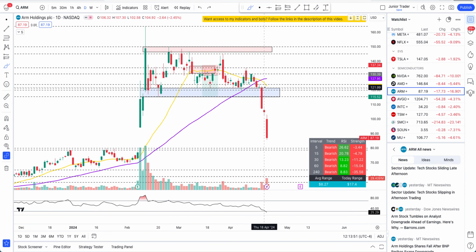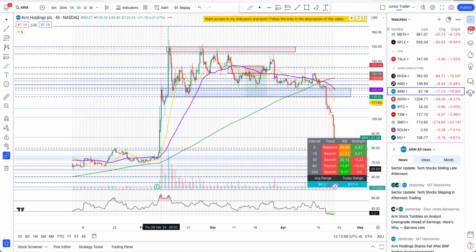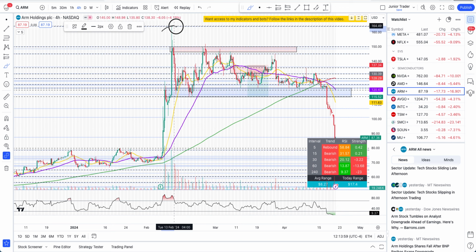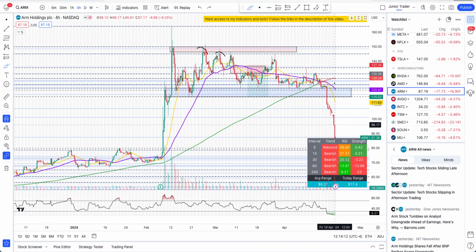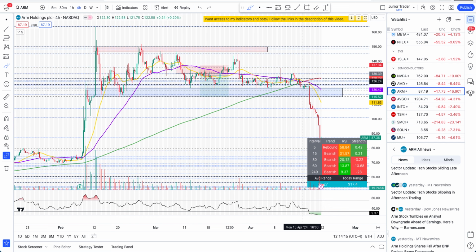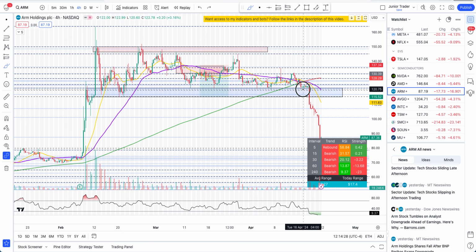You can see we were slowly, and things actually make more sense on 4 hours in this case. Things were slowly after forming this sell-off candle up here, supply zone. Slowly we were selling off at the retest of the supply zone, and we started to make lower highs as well. And eventually this demand zone that was holding for quite some time just finally gave up, right? And you can see once we cracked below this demand zone, or the box $120, this massive flush of volume came, completely destroyed this ever holding bottom of the support of the distribution phase, and we have been plummeting lower.